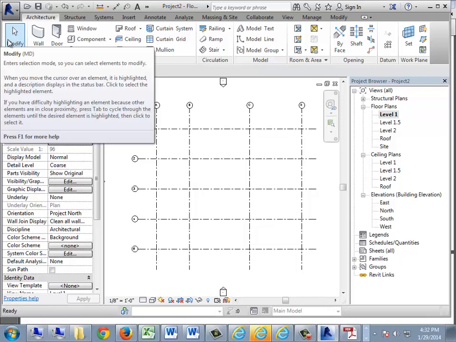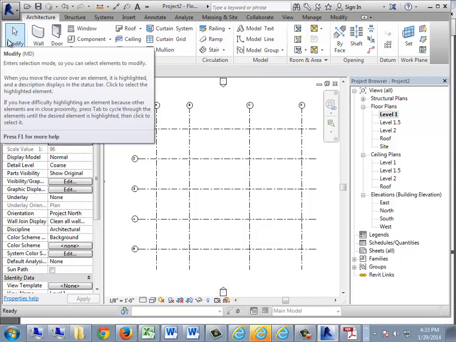Okay, we have created what looks like a whole lot of nothing, because we got some grids and levels, but we don't have any building elements in there. But we have this thing I'll call the framework, and that's the important part. Before you start throwing any walls, doors, and windows in there, get this framework down, get that right, and share it amongst yourselves. Then you can all work independently putting the elements in there, but you'll all be working off that same framework, and it'll keep you in coordination with each other. So always start with a framework.